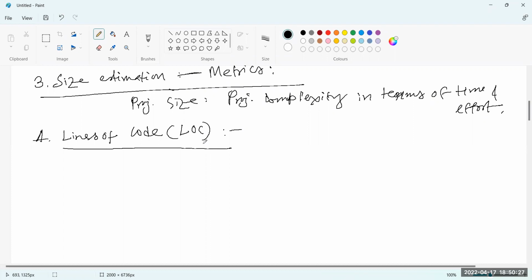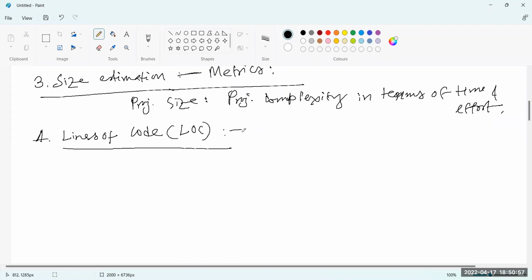Some 10 lines of code in whatever language, maybe C, C++, Java, Python, whatever the language. Some lines are what you write in any programming language. Based on this, the size of the project is measured.